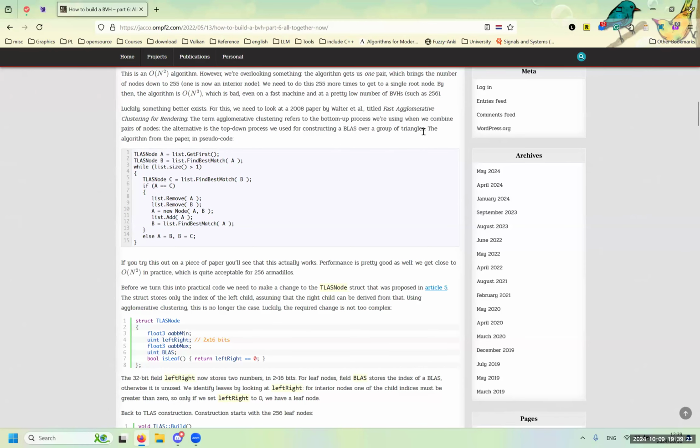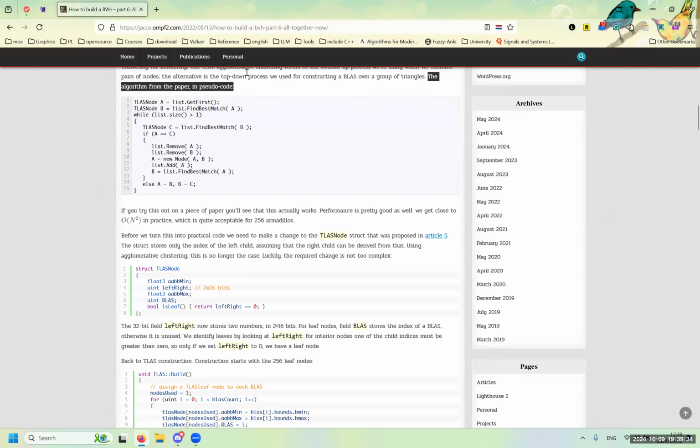The algorithm from the paper in pseudocode is: get the first one, then find the best match for the first one, then in a while loop, find the best match for the second one.